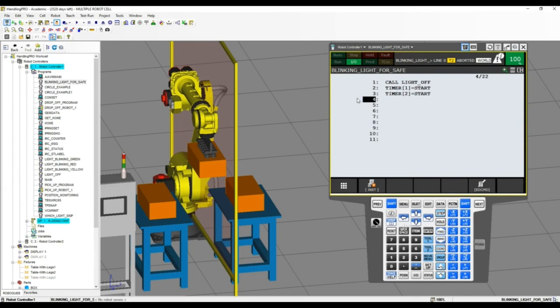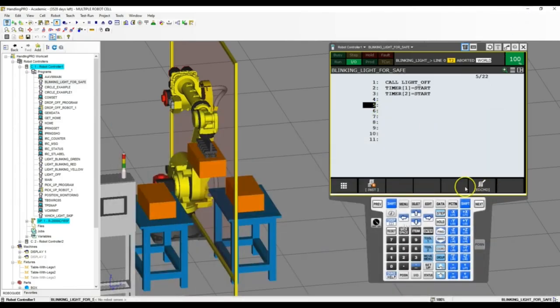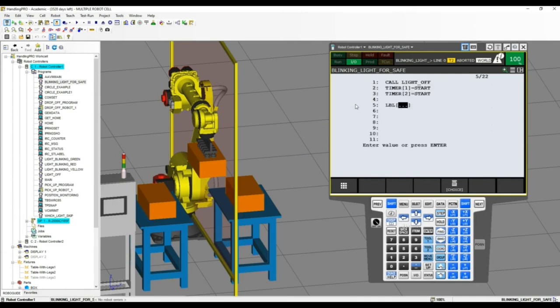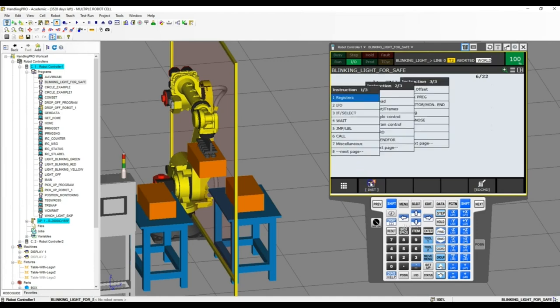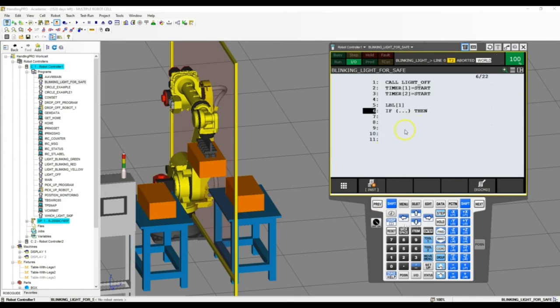Okay, so now that we have those timers started, we're going to jump into our first loop. So before the loop, remember, when we wrote this, we need to have a label. So we're going to go label 1. So we're going to new instruction, and we're going to go to label 1. So this is going to be our first while statement. So then we're going to go to if statement and if then. I just went to previous so we can see what we're doing. So if something happens and it's true, then we're going to do something.